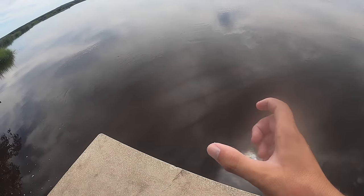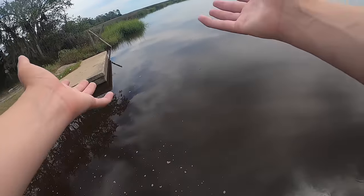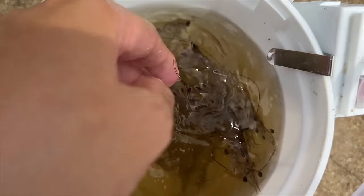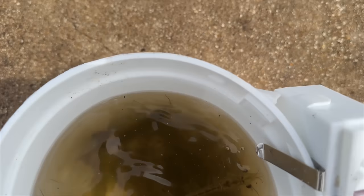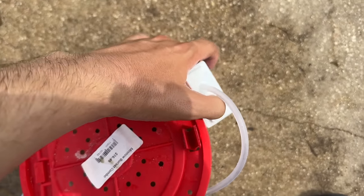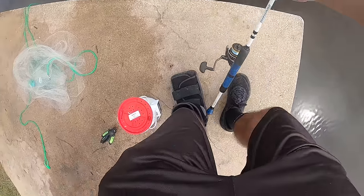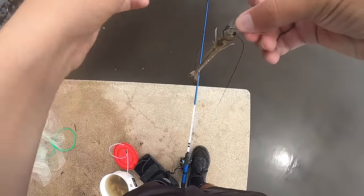One other time we caught shrimp I was in South Carolina and caught a big redfish on them, but I've never actually caught shrimp and then cooked and ate them — so this is going to be pretty interesting. Before any of that though, I want to see if we can catch some fish. We're going to tie up a rig and get the fishing rod out — if the bait is here there should be fish around. We've got a little pinfish in there too, that would be perfect bait. We've got a fishing rod with a popping cork from the Walmart kit, a little leader going down to a small hook, and we're going to put a little shrimp on the end.